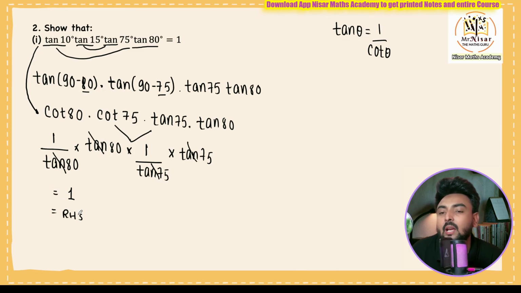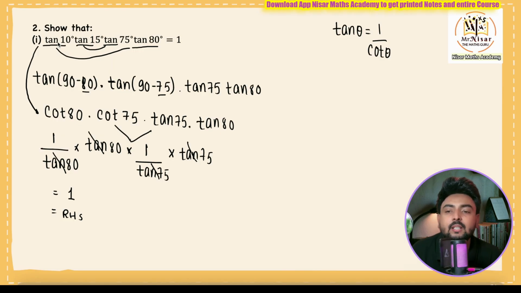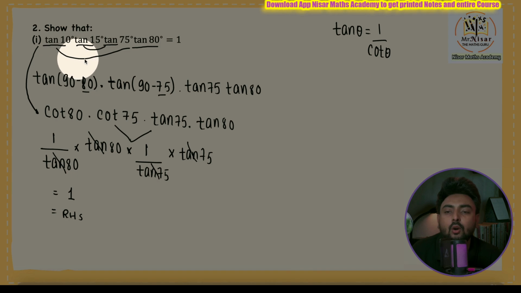So children, what we have done in this question, I'll recap each and everything again. See here, the question given to us was tan 10, tan 15, tan 75, tan 80. So we have to see two such degrees whose sum is 90. So can I say that 10 plus 80 is 90 and 75 plus 15 is 90. Always it is given in this form. So what I said, either you convert this tan 10 or you convert tan 80. So I have converted tan 10 in this question.